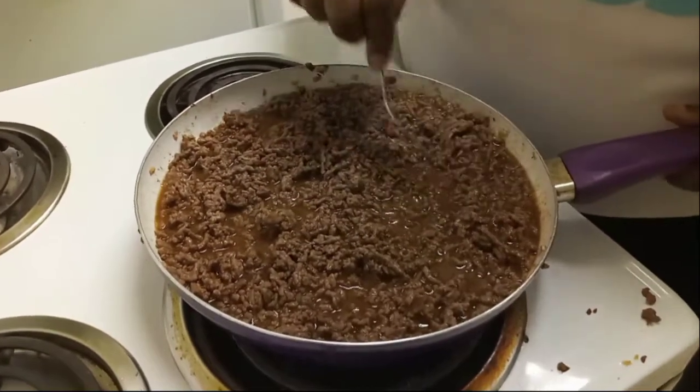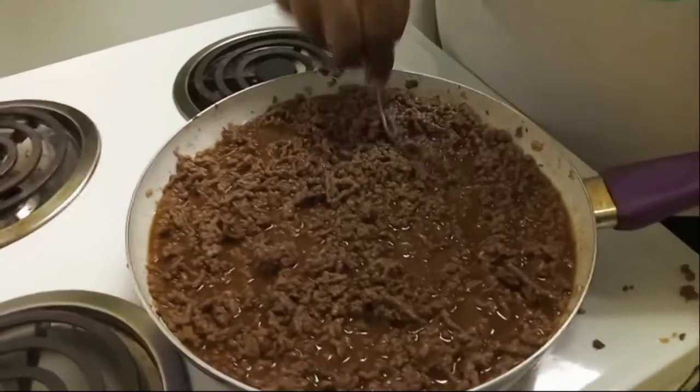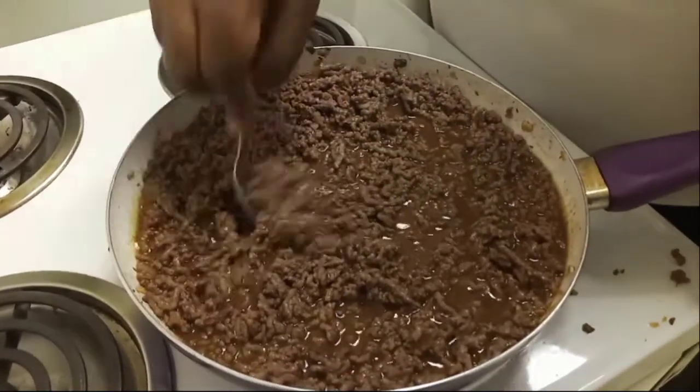And I like to feed the stove, by the way. I'm always feeding the stove. Mm-hmm. And the floor when I cook. Yep.